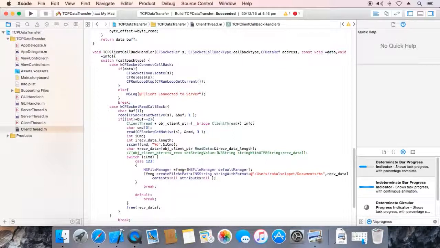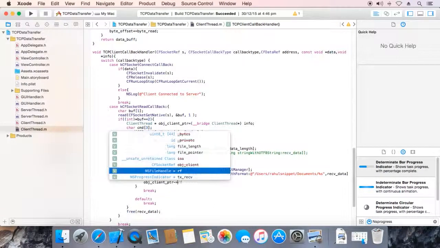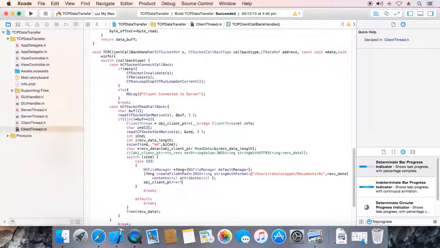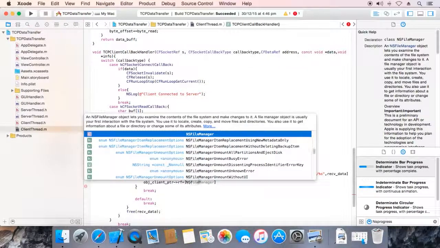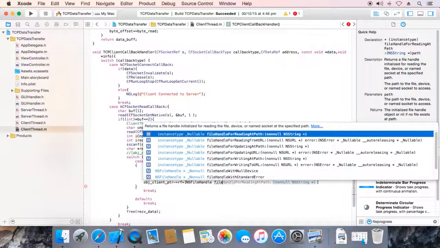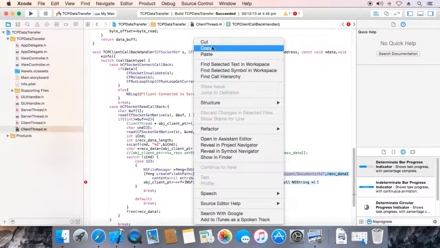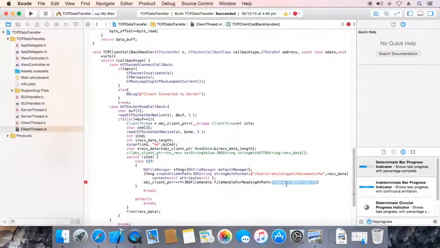Now we are going to obtain a file handle of the same file that we created. We are going to use objClient pointer rf is equal to NSFileHandle fileHandleForReadingAtPath. Same path, copy this over here.